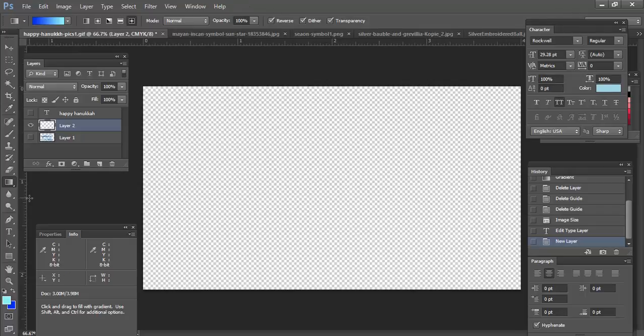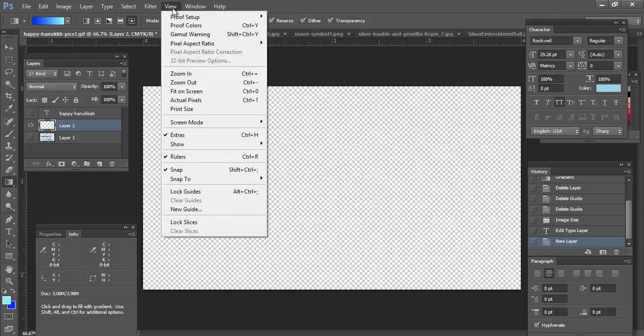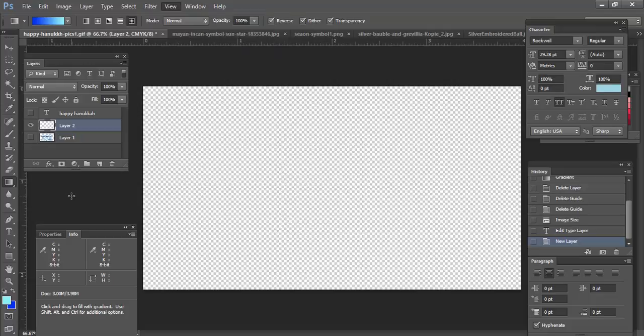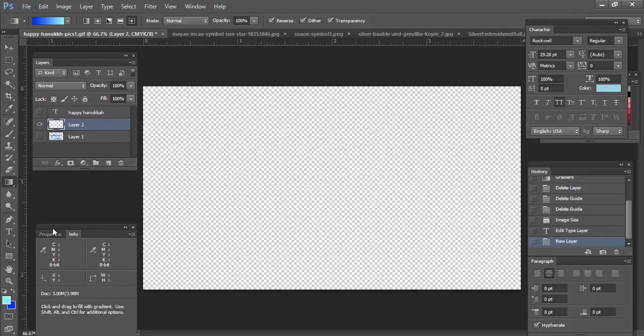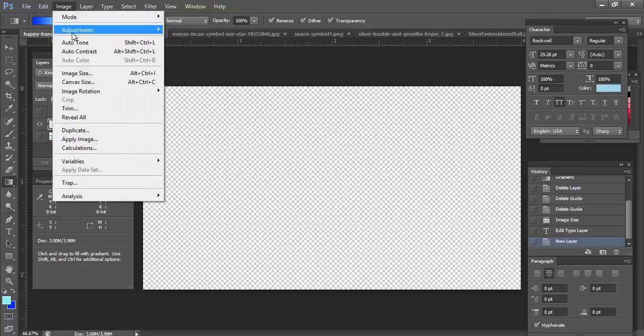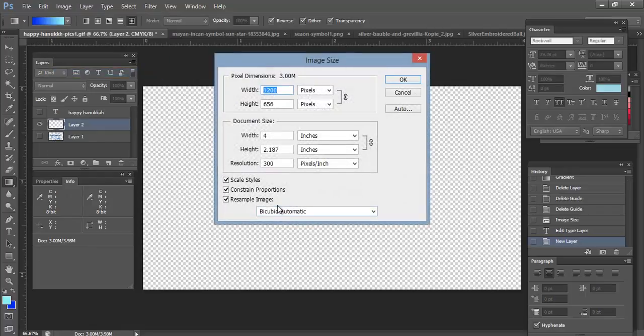Now with your rulers, and if they're not up, you want to go to View, Rulers, Control R. I want you to click and drag guides to create a center point. This image is 4 inches wide by a little over 2 inches high.